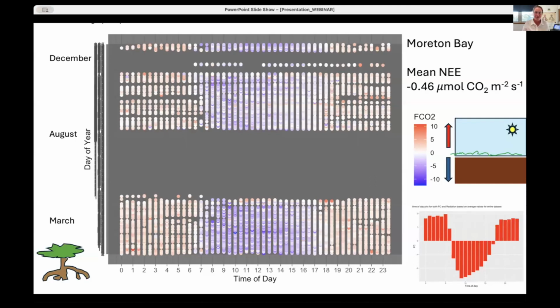And each one of these points is a half-hourly flux measurement of CO2. And flux we measure as it's called net ecosystem exchange. We measure it, in this case, in micromole CO2 per meter square per second. So these are things that can be scaled up in space and time. And on average, if someone wants to know, this system is taking up CO2 as a sink for atmospheric CO2, with about negative 0.46 micromole CO2 per meter square per second. Of course, there are much fancier ways to analyze this data set that we utilize.